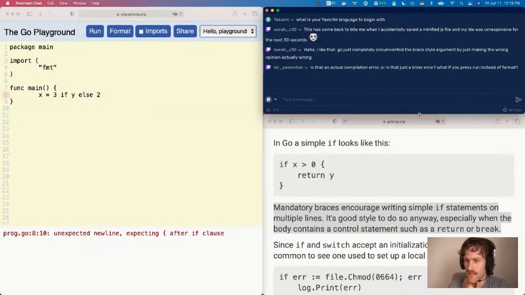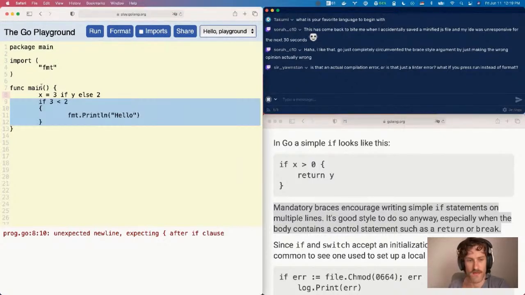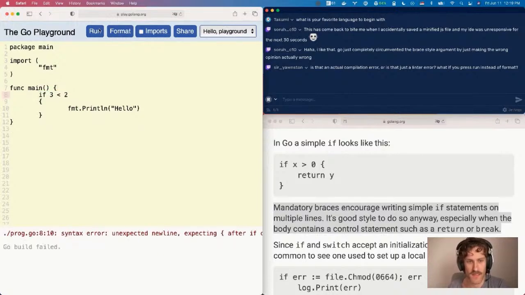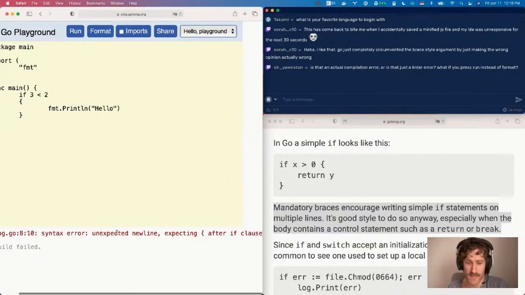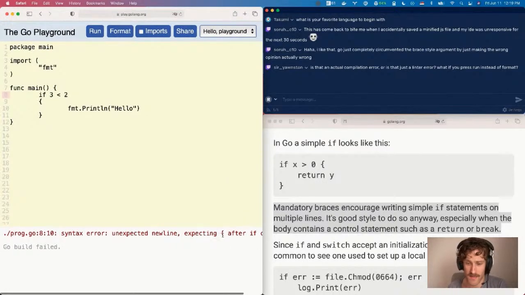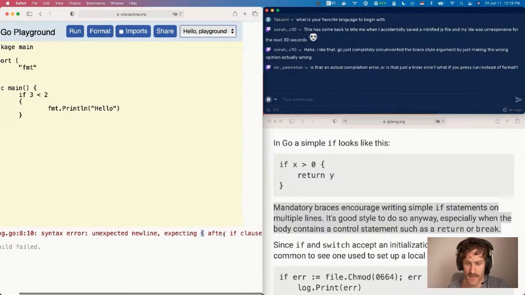Sir Johnston says, is that an actual compilation error, or is that just a linter error? What if you press run instead of format? Let's try. So if I press run on this, it just says syntax error, unexpected newline, expecting left curly brace after if clause.